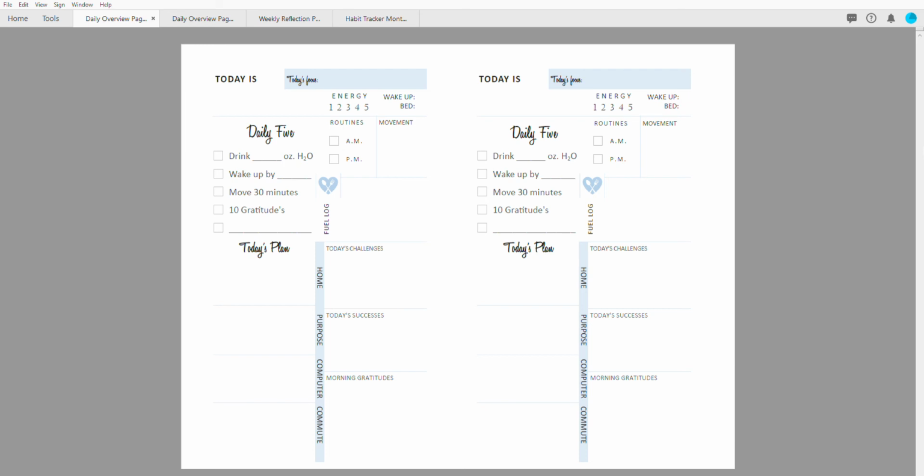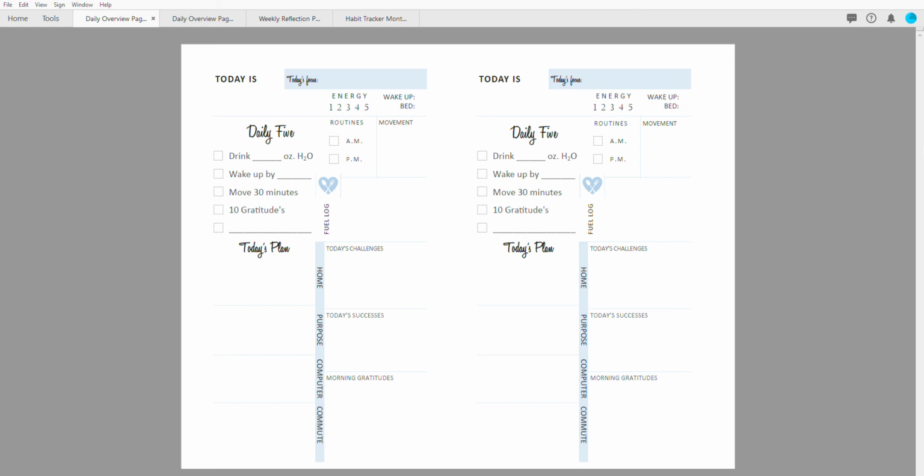Ways that we consume with our mind are TV, conversations with friends or family, the books we read, the magazines we read, the billboards we look at, and there's all kinds of ways that we consume things with our mind, and it's just getting, again, intentional about what we consume. Things at home, I don't want you to put, I need to do laundry and I gotta vacuum and I gotta dust. Right, there's time for that, but just make sure that you're putting that on a day where that is vital for that to be done, because you really don't want to get in the habit of putting a whole bunch of things on your daily plan and not getting to half of them.